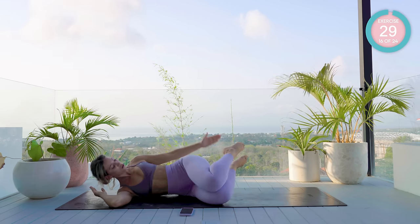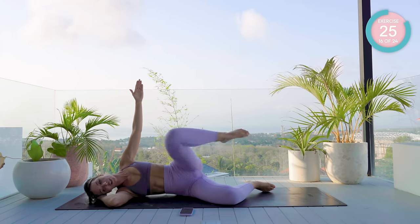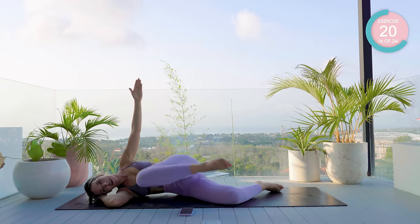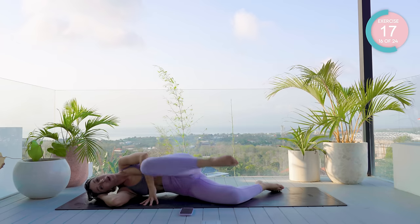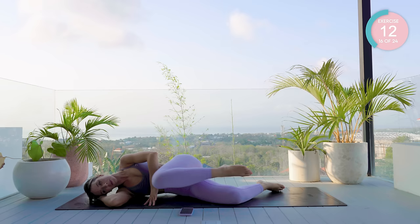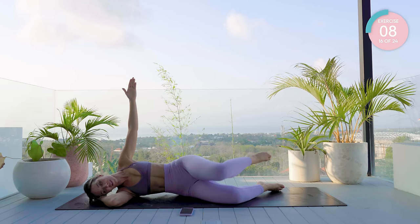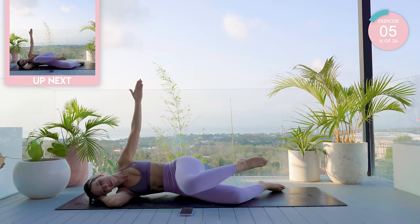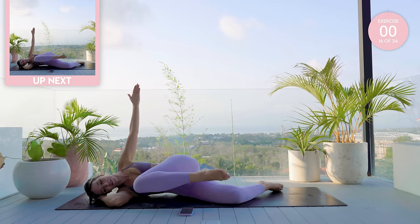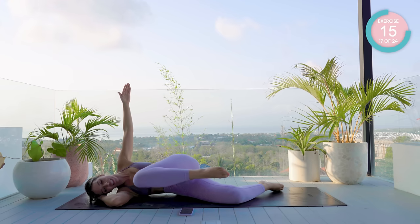Bend that knee. Both ankles are in line with your butt, and then you're going to take the knee forward and draw a circle. Beginners, hands here. Do not give up — I know you've got this. Core tight. Hold it far forward, all the way in like you're trying to crunch your abs, and then tiny little pulses up.